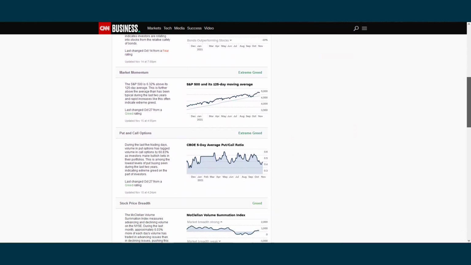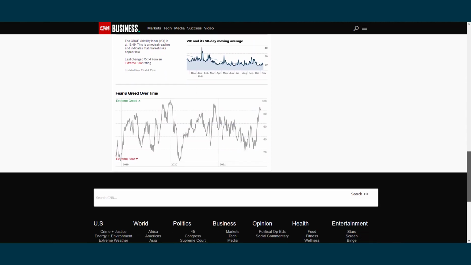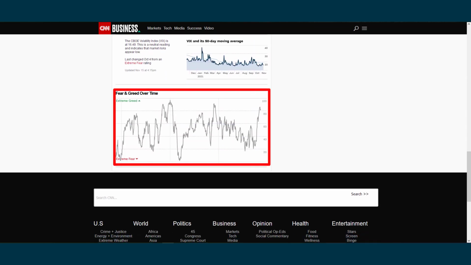But what I really look at is down below, where we put all of these things together and have a chart to measure overall fear or greed at any given time. And we can see over on the right-hand side, we're working off an extreme greed reading right now. So if we were to see the market pull back from here, that would not necessarily be surprising. It doesn't mean that the uptrend is over. It just means we might be slowing down or pulling back.